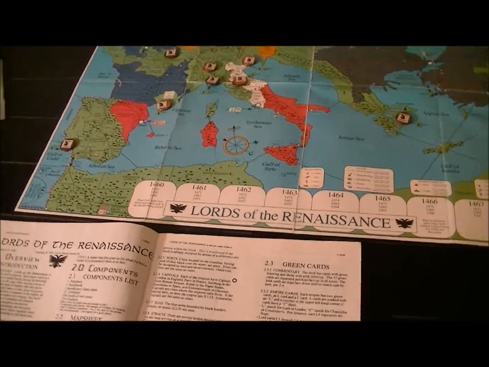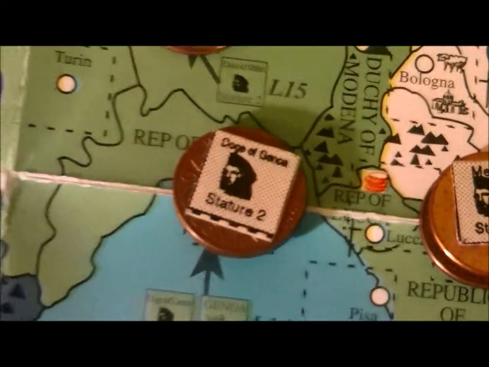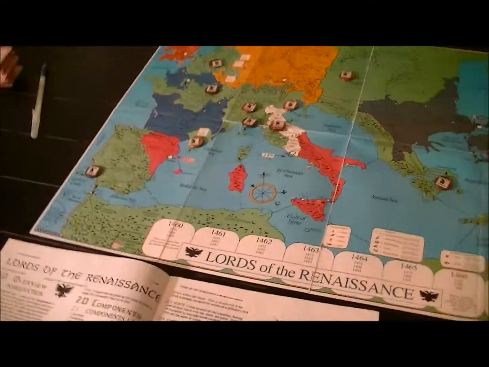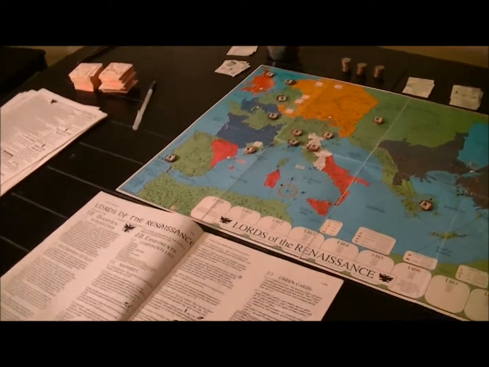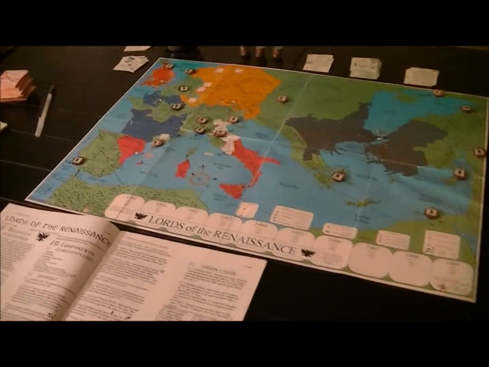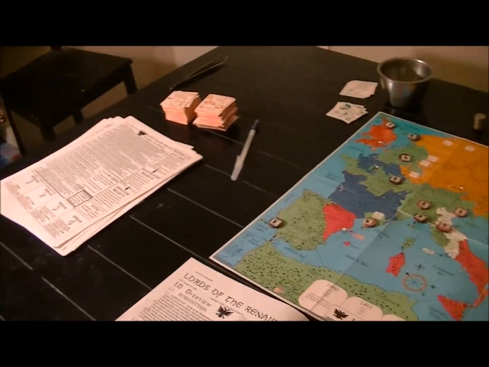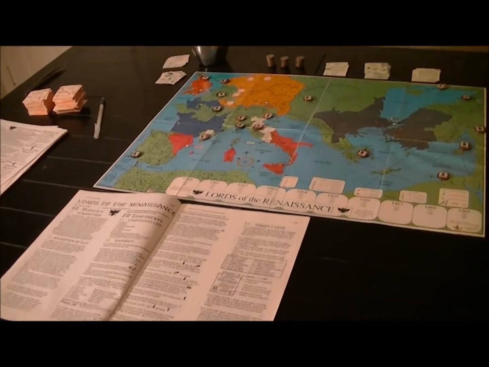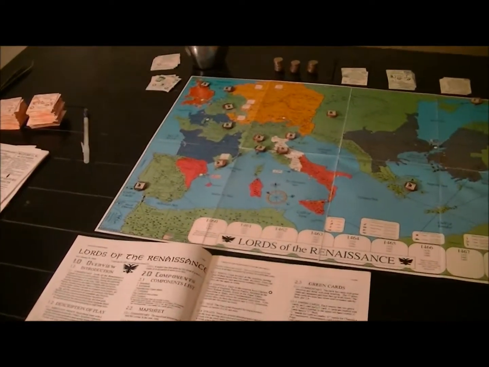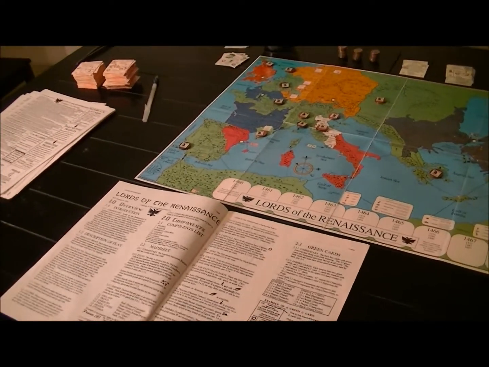Okay, each character has a rank or stature on him. You're going to be starting probably with a stature 2 character, but there are a couple of characters that start with stature 3. The emperors are stature 4. Most of these cards that come with a character, I think they come out as stature 1 characters. Really lesser lights. There are also princesses that you can marry and such. There's a whole bunch in this.